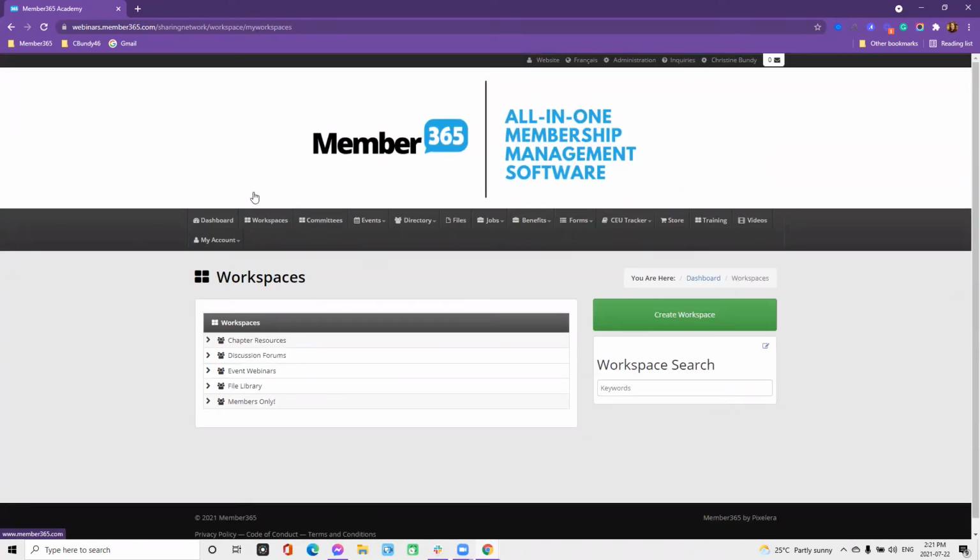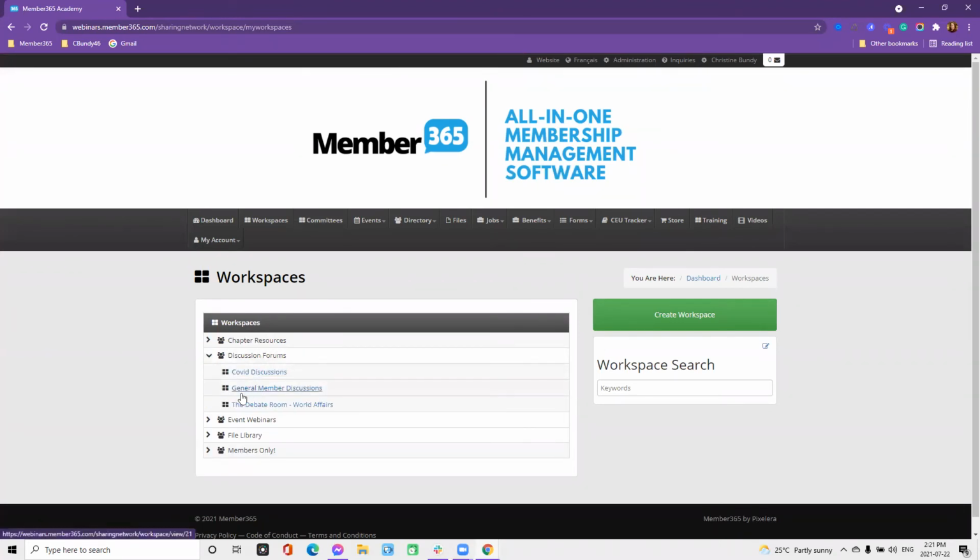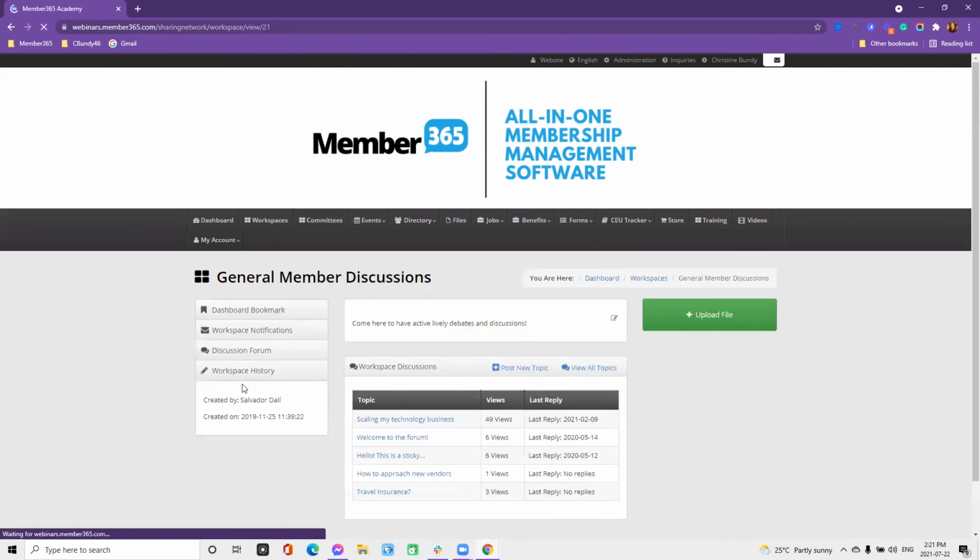What are Workspaces? Workspaces are a community board that allow you to have discussions with individuals with similar interests. So the admin committee is allowed to set these up, and they are restricted to only individuals within the workspace. So if somebody's not within the directory of the workspace, they are not able to see what's going on. They have to be granted specific access to these for them to be able to see it. But you can simply access discussion forums by going to the correct category, and you can go into the discussion. You can see all the different topics that are available.